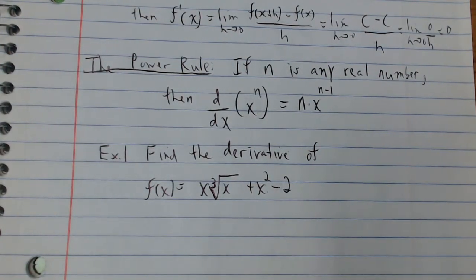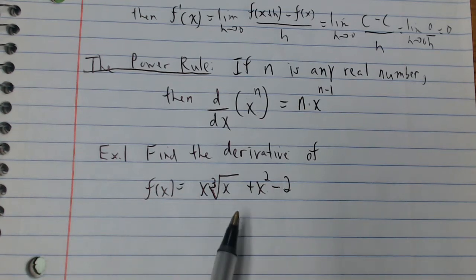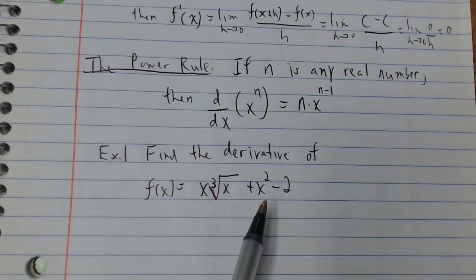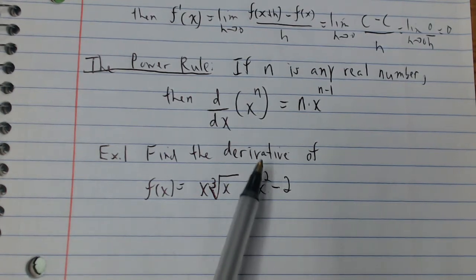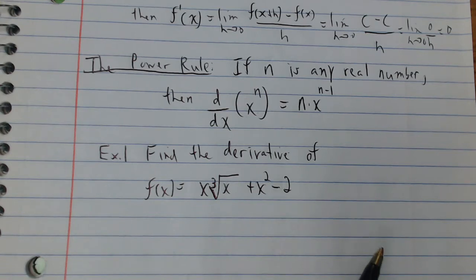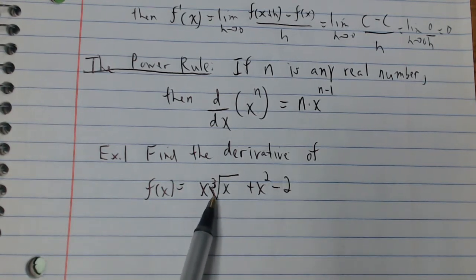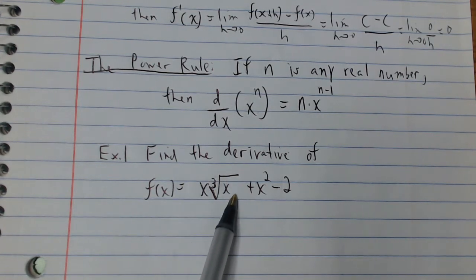So what you notice is when I'm finding the derivative here, I could find the derivative of each part separately. Now look, this we already talked about. We know that the derivative of a constant is always going to be 0. This x squared, if you look at it, we know how to find the derivative of. We could use the power rule shortcut. However, this is a product right now. It's like x times the cube root of x. So this right now looks a little complicated.